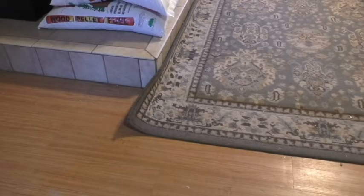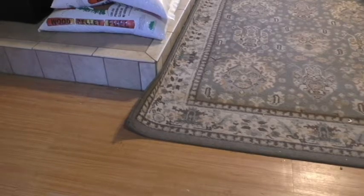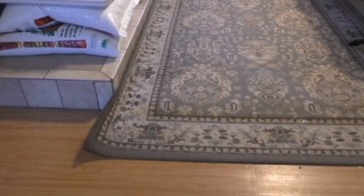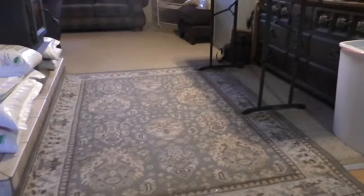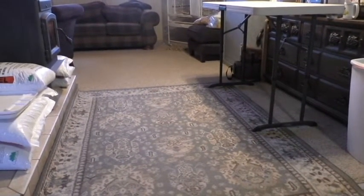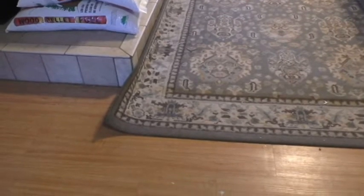I thought I'd tell you something about this cabin. It's haunted. See this rug? See how it's folded up against the hearth for the pellet stove? Well, that is kind of not the way it was a while back. There was at least a 3-inch gap between the rug and the hearth about a week ago. And it has this table on it too, so that kind of shows you that it has some weight on it. But that rug moved all by itself over to where it is right now.